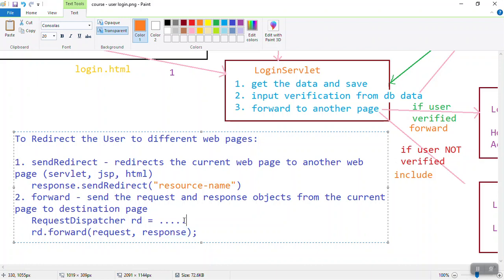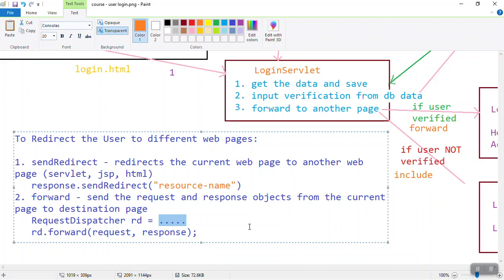So in forward, we want to send the request and response objects from the current page to the destination page. The current page is the program where you are writing this forward technique. Suppose that now we are in the login servlet. In login servlet we will be writing something like this, and then from login servlet it will go to the destination page.